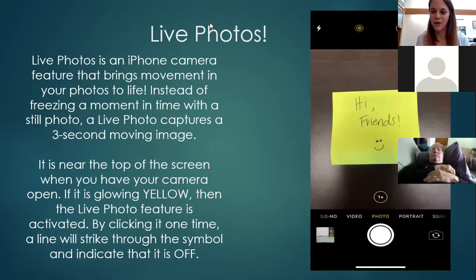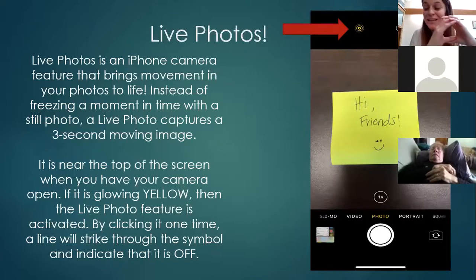So let's say you have your camera up. You're about to take a picture. I want you to pay attention to the symbol near the top. It is a yellow symbol. And by having it yellow and glowing like that, it means every picture you take will be a live photo, AKA that 3-second video. If you click it, just by tapping it one time, it will not take a live photo.